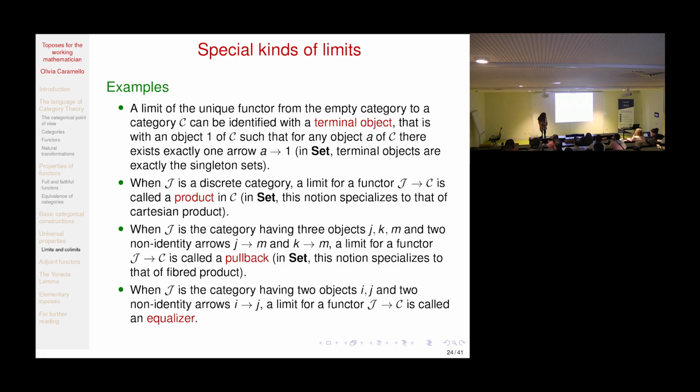Okay, now we discuss how to recover the universal property that we had considered last time in connection with the notion of fiber product of two sets over a third one, how to recover this as a particular case of our general definition. So we have to specify the source category J. So how do we define it? We take three objects related by arrows as specified on the slides. Now I will draw them.